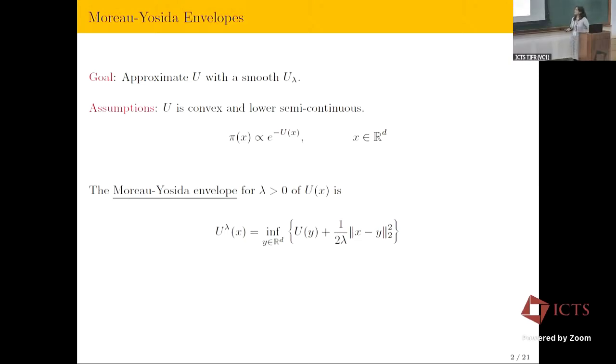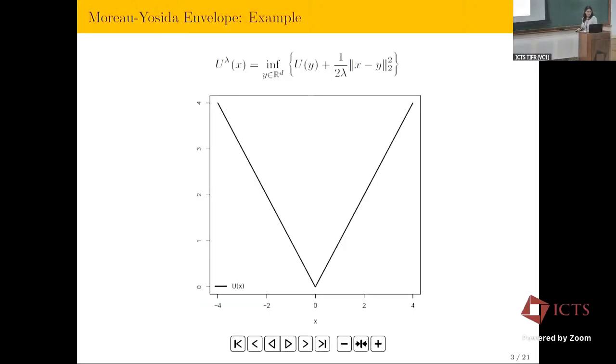So instead, I'm going to try and show a visualization, which is again a visualization we discussed a couple of months ago. If we just fix pi of x to be proportional to e to the power minus absolute value of x, so absolute value of x is a non-differentiable function, but e to the power minus this is the common Laplace or double exponential distribution. And so this is my U of x function. This is an absolute value function. And U lambda of x is going to be my approximation.